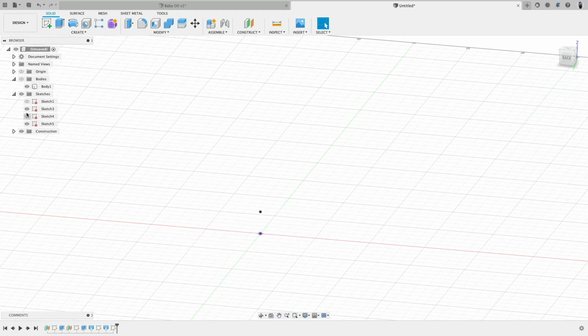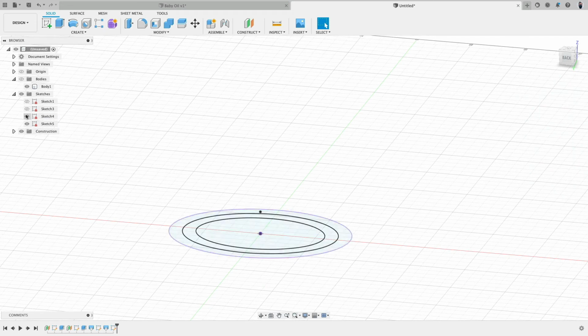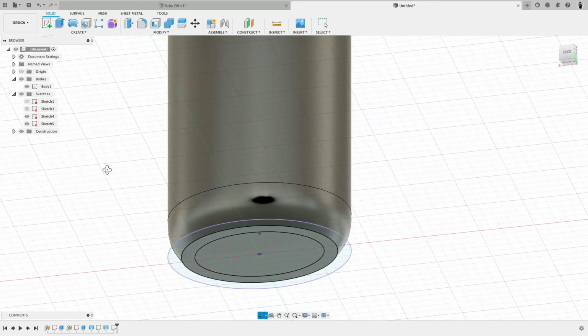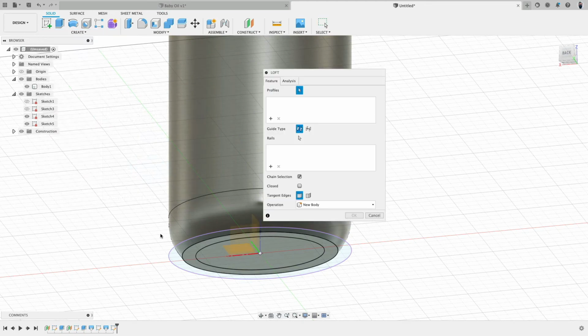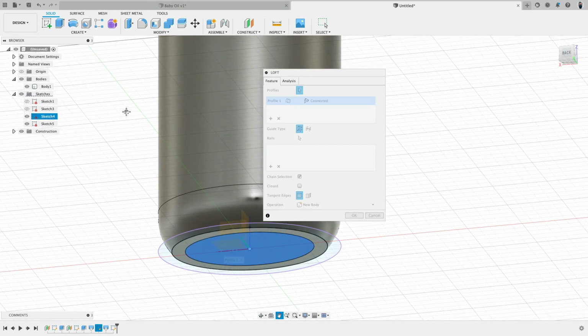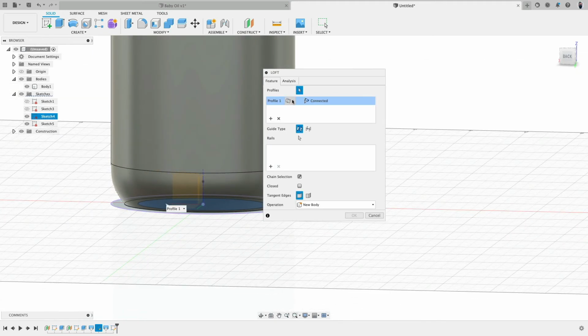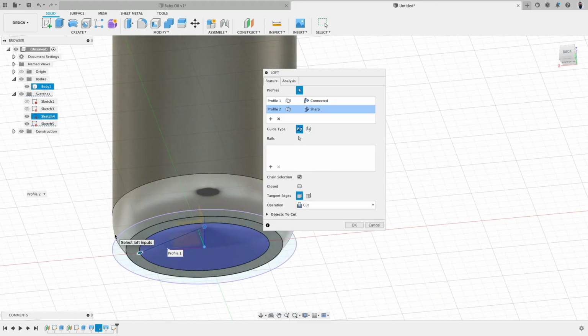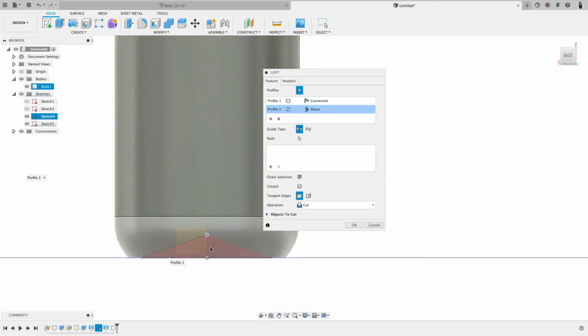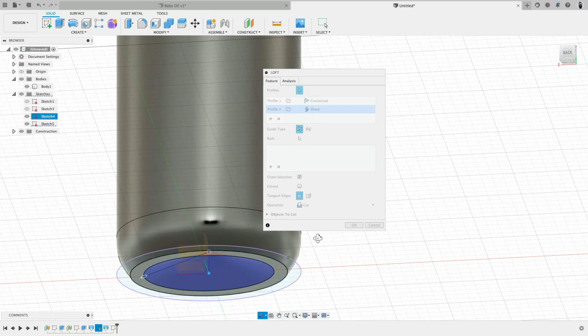Finish. Then all this we can turn off besides this one. You can see this. Okay, now we will loft this inner profile of the sketch to this point. Click. Because this is lofting into the volume of this bottle. You see it's red. It will cut the space out.